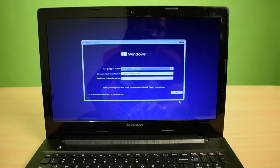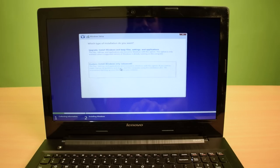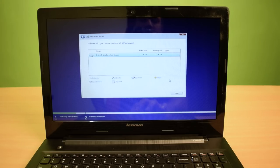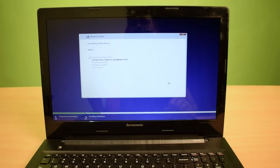Now here you have to click on Next and proceed with the setup. Select the custom installation, then click on New to create a partition on your SSD, then click Apply, then OK. Now select Partition 2 — this will be your C drive. The 500 MB Partition 1 is a system partition and will not show up in Windows. Click Next after selecting Partition 2. The Windows setup has started and will take a few minutes.